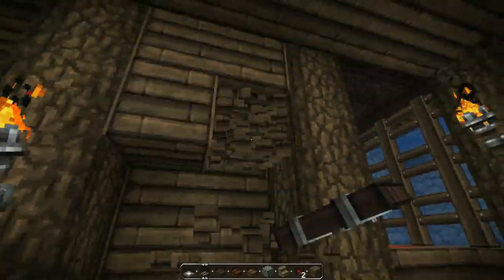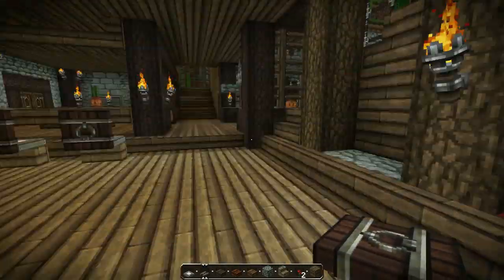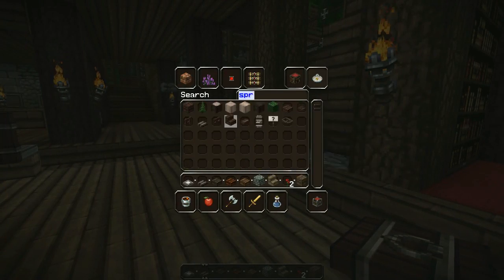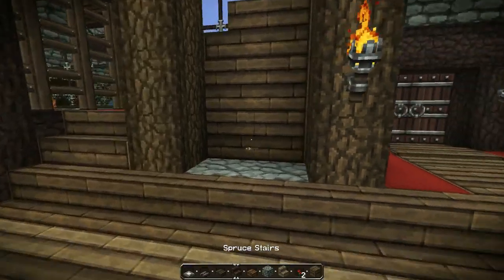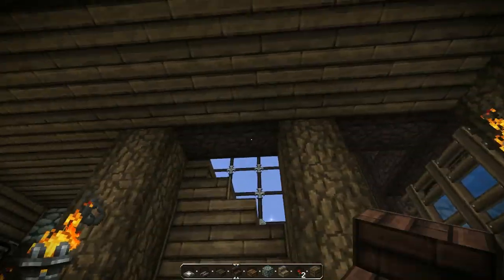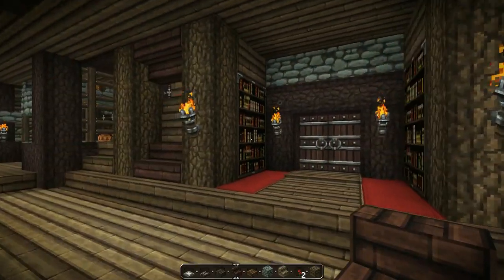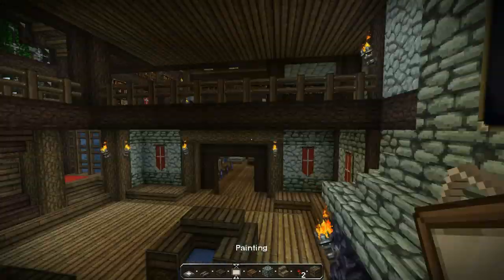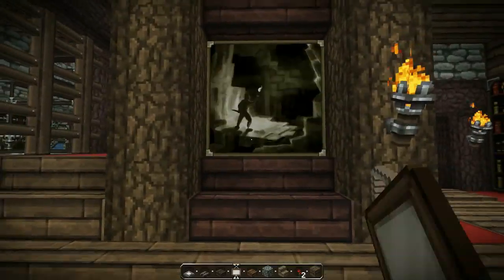Let's see. Get rid of all this. Get rid of all this. And then we're going to take some... What was it, spruce that I used? Basically just another color to kind of offset everything. Spruce isn't a bad color. I think I might have used dark oak in the other one, but you know what? It should be fine. Now I need a painting, so we'll just grab that. It'll be easier than trying to find it.